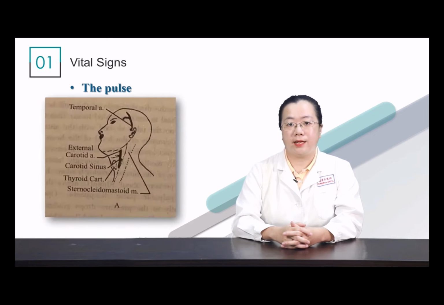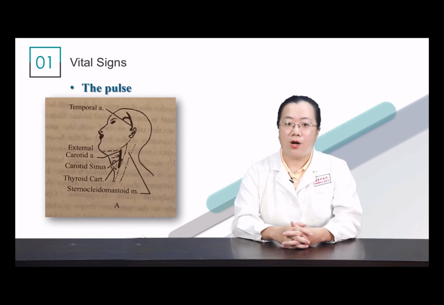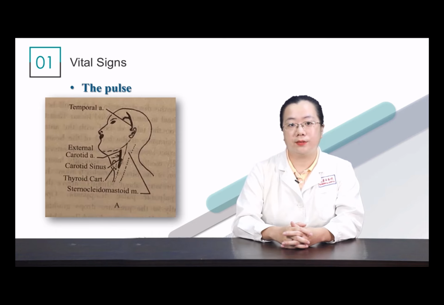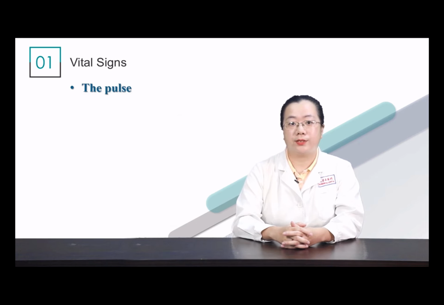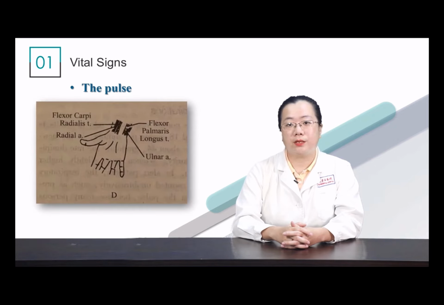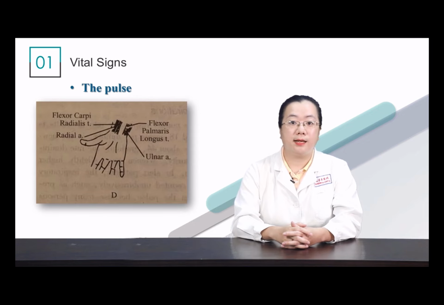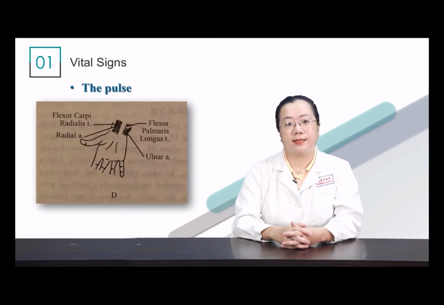In figure A, the temporal artery is anterior to the ear and overlies the temporal bone, one of the few normally tortuous arteries. In emergent situations such as a heart attack or a car crash, the pulse of the patient could be very difficult to find or feel. In such cases, this location is the best way to feel the pulse. And I would like to ask you to look at figure D, which shows the most commonly used test position for the pulse. The radial artery is just medial to the outer border of the radius and lateral to the tendon of the flexor, where the finger can press it against the bone.